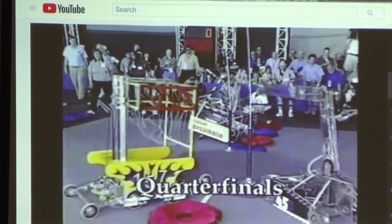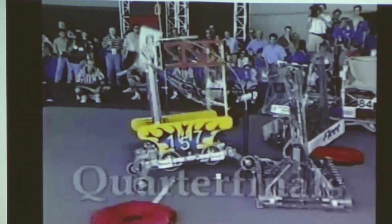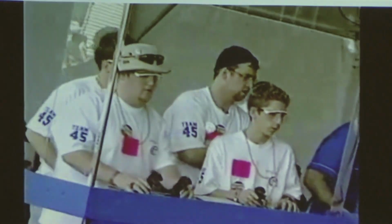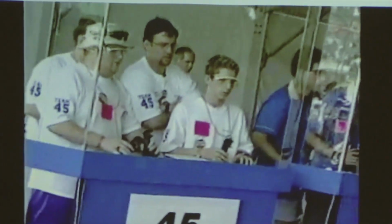And you tried to get on the puck, you tried to hold your own on the puck. If someone else got on the puck, you really wanted to push them off. So we get pushed off, there we go. And then we get back up. That's me in the hat. It was a long time ago.